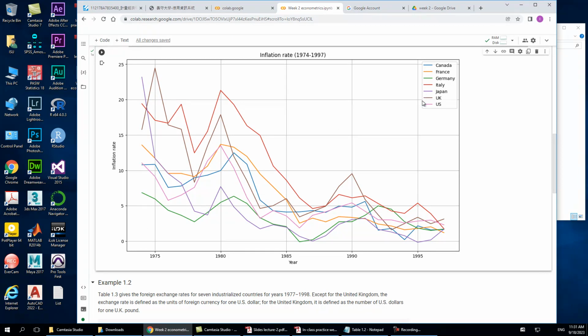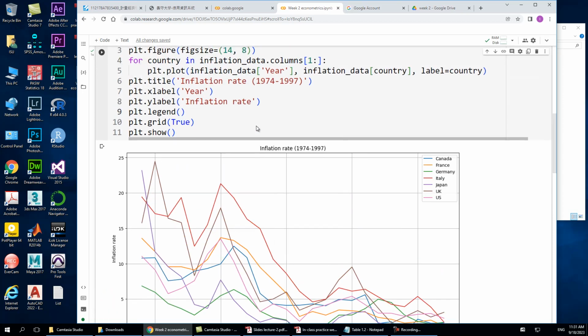So for example, France, this red line is actually quite high. We can see that the United States is quite low. We can see how Germany behaved perfectly with very low and stable inflation rate throughout the period. So country-specific trends can be given here.